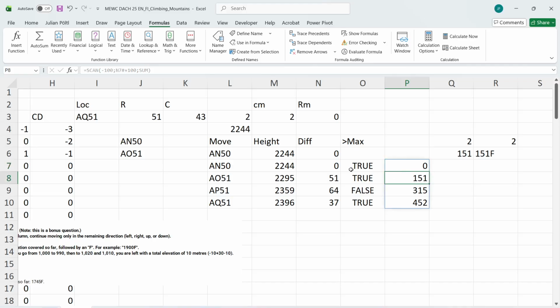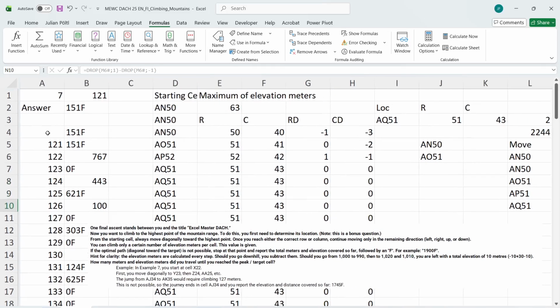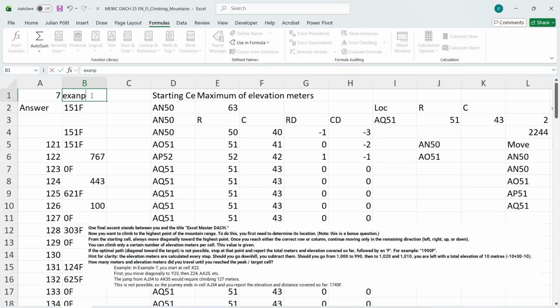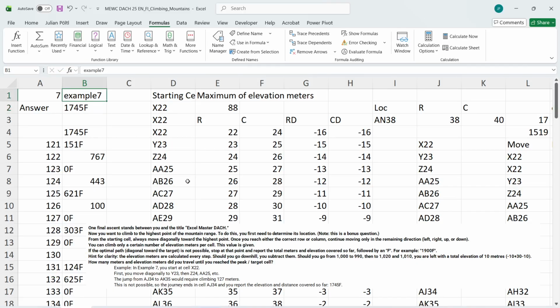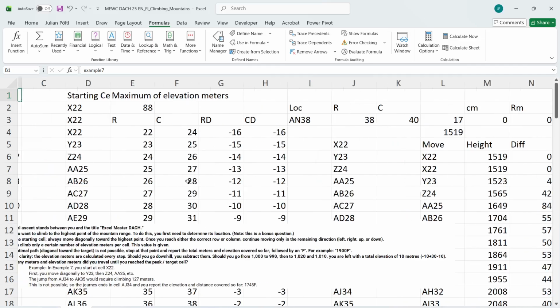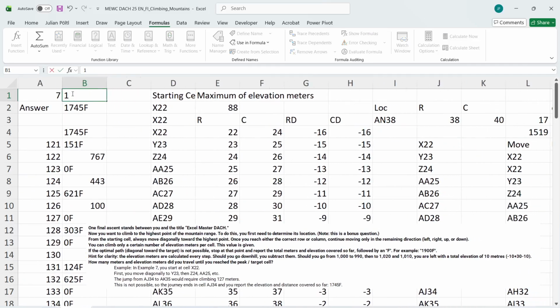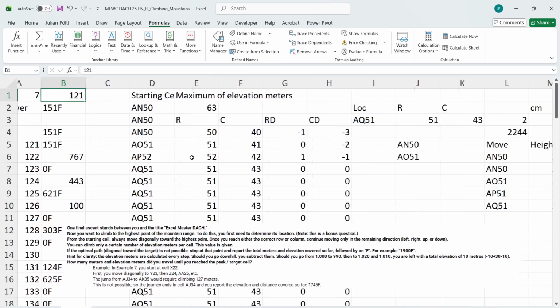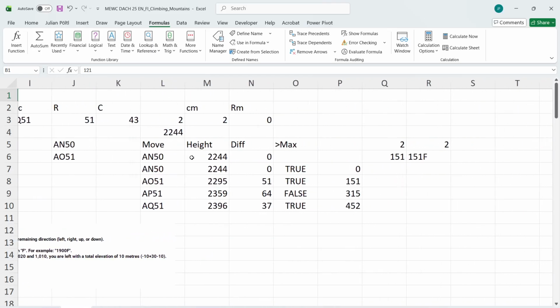100 meters and 50 meters, 51 meters up. Okay, I'm matching the example, but I'm not matching much else. So I have no idea why it's not matching.